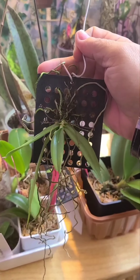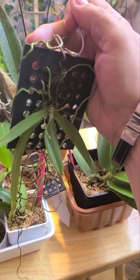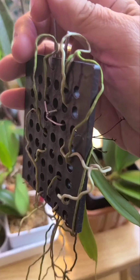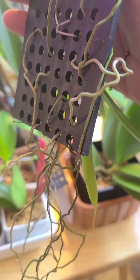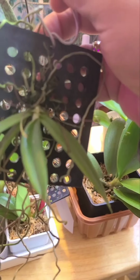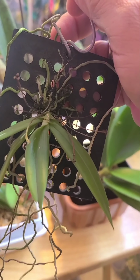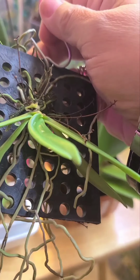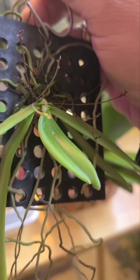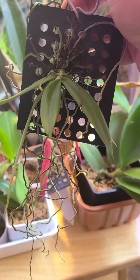Okay, this one, I don't have the tag, I lost the tag, but this is Grossordia appendiculata, something like that. Beautiful roots. It has a very lovely flower, just finished blooming. Hopefully it will produce another one over here on the spike. Lovely. I will put a picture of the flowers at the end of the video.